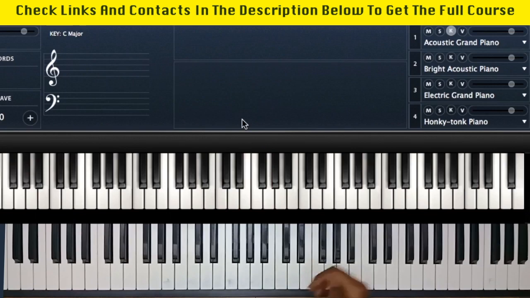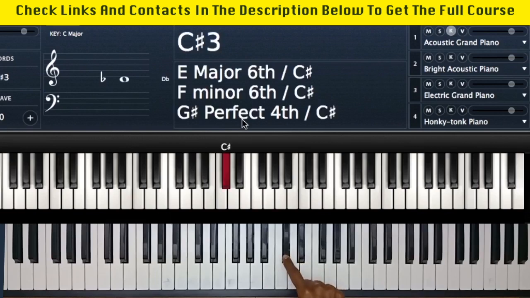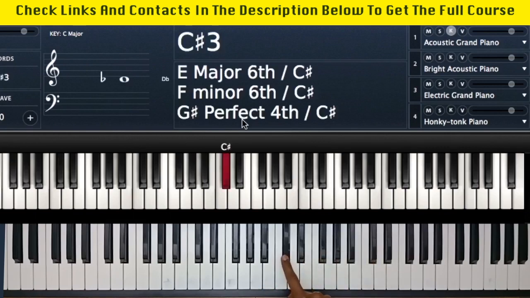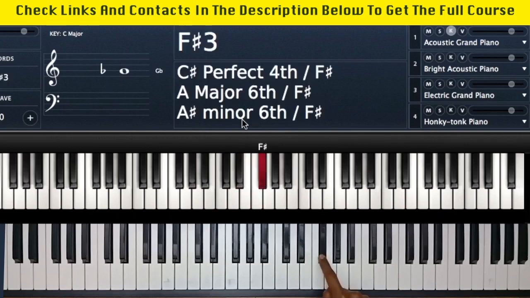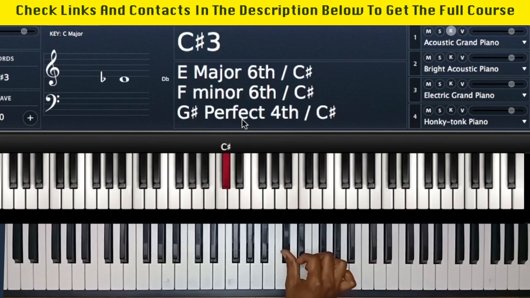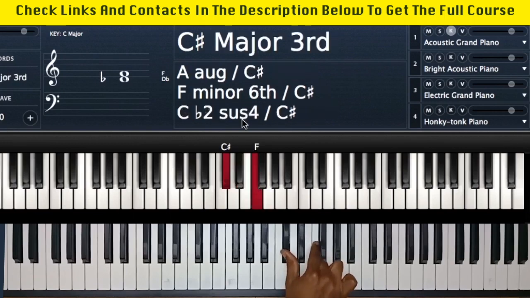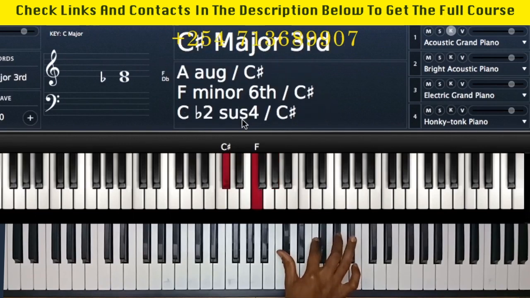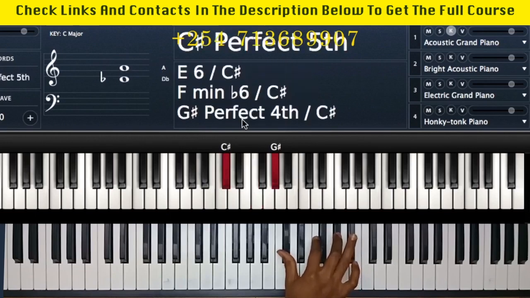Let's look at the next major chord. So we'll go through all the 12 major chords. So the next chord after C is, of course, C sharp. So let's look at the C sharp major scale. First, C sharp, D sharp, F, F sharp, G sharp, A sharp, C, and C sharp. Now, the first note is a C sharp, okay? The third note is F. The fifth note is G sharp. So the C sharp major chord will be C sharp, F, and G sharp, 1, 3, and 5.